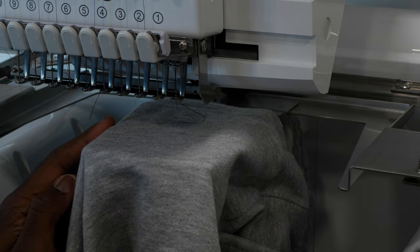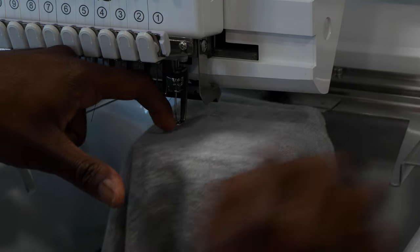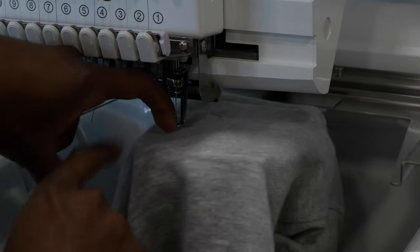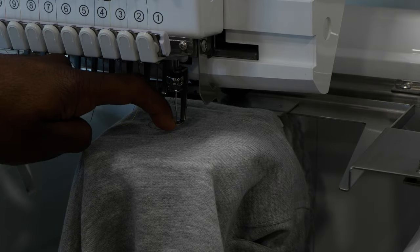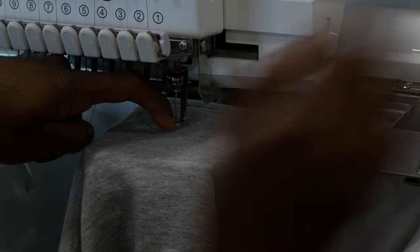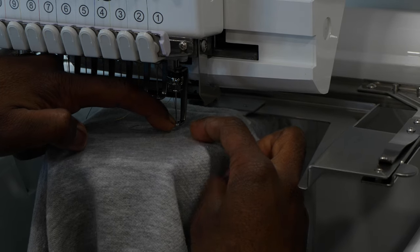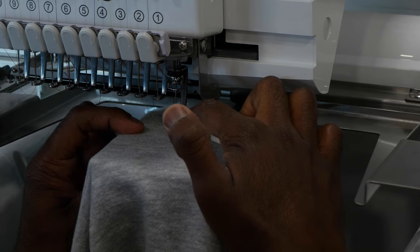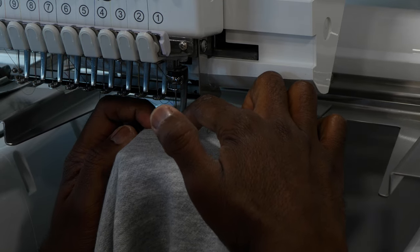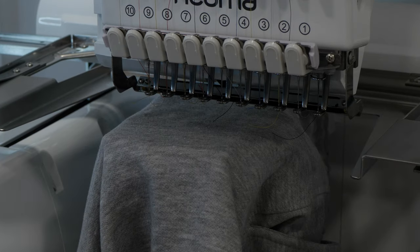So I hit that trace button on the screen, escape, and it goes fast. And while it's going down, I can hit it again and make sure, while it's going down, I'm just feeling and making sure that it's not going to hit it. And then after I do the fast trace, I can hit the small trace so it takes a longer time to trace. And I'm just feeling, okay, making sure it won't hit there. And I got my finger right here. I feel where the frame is. And I know that it's not going to embroider beyond that part. All right?